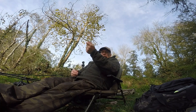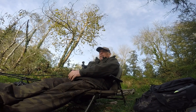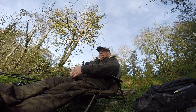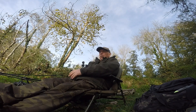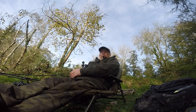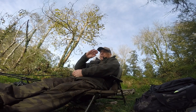The closer float just a minute ago got a bit of a twitch and I'm sure there was some interest shown on there. It started moving around a little bit differently but it hasn't developed into anything. I brought it back in - couldn't see any teeth marks or anything like that on it. I gave it a bit of a twitch, left it, and it just reacted differently. I don't know if it was a take or maybe the bait was just settling down. About ten yards out it drops down on a bit of a shelf, so I've got it just the other side of that - it's a patrol area where they're patrolling up and down.